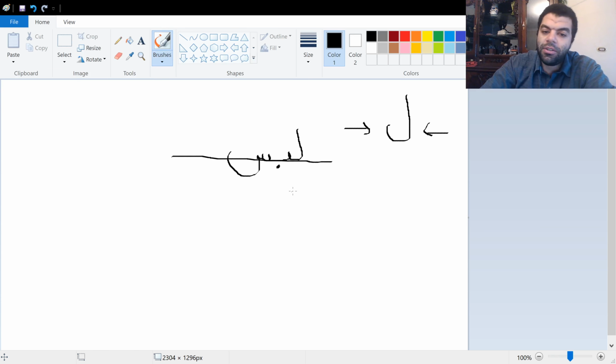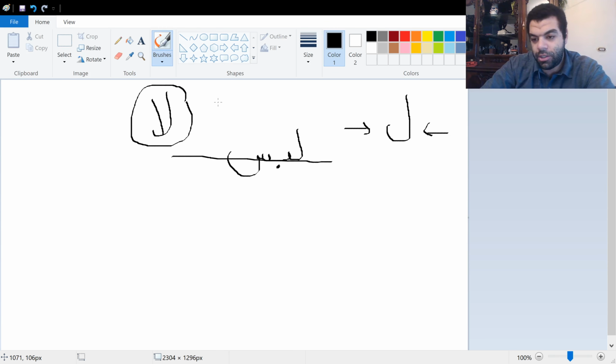But there's a trick here with lam and then alif, okay? So if you want to write lam and then alif, it's going to look strange. You wouldn't really be able to tell which is which, and it can be a little bit confusing if you're still learning. So lam alif, this is what it looks like. So this is lam, okay, like this, and then we put alif on top of it like this. Okay, so now this says la, which means no. And some may write it like this, lam, same, but then alif goes down and then connects like this. Okay, and this also means la.